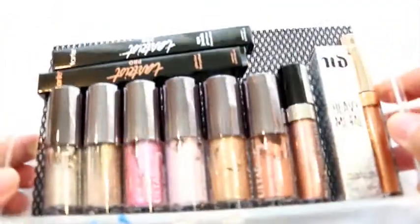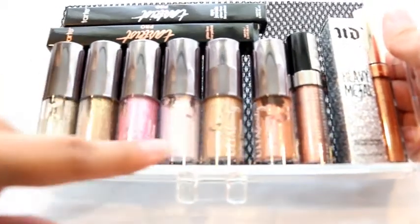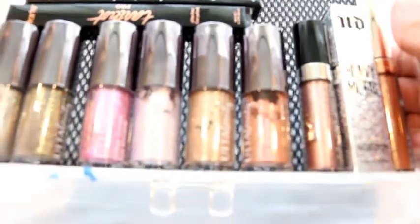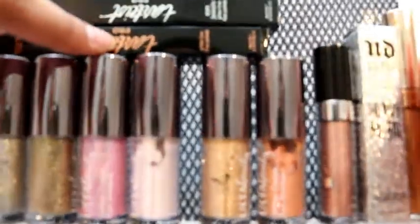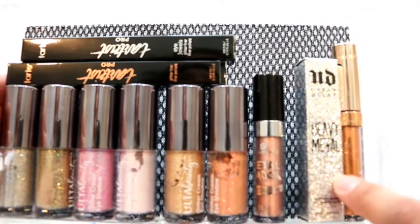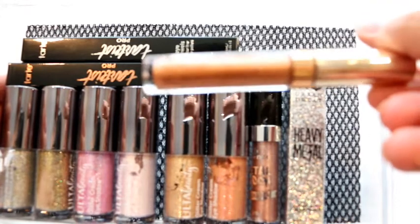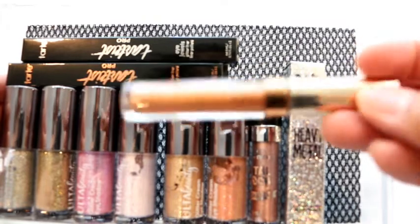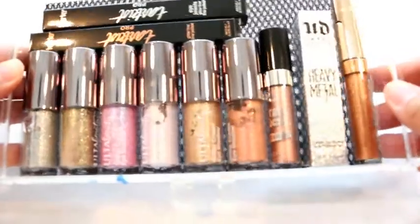Three more drawers. The first one I have here is my Ulta Glitter Cream Shadows — very reminiscent to the Stila ones but a little more user-friendly. I have these Tarte Pro eyeliners in rose gold and silver, and then an Essence one that Lisa got me. Lisa also got me my only Urban Decay Heavy Metal Glitter Liner, and Drea got me this one from Quo — such a pretty color. It's a 3D cream eyeshadow and it really does look 3D on your eyes. So pretty.